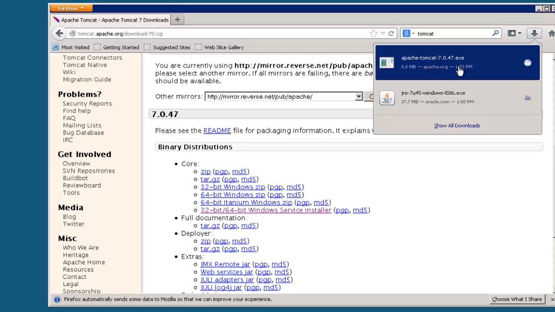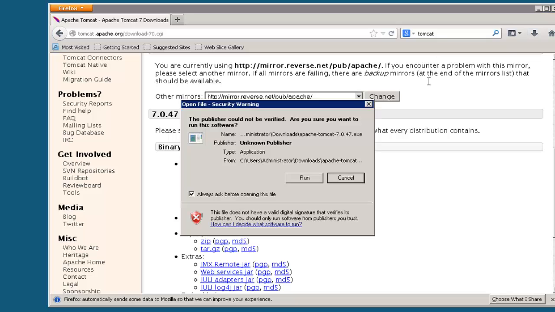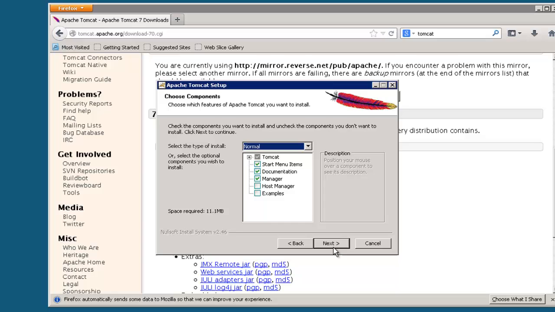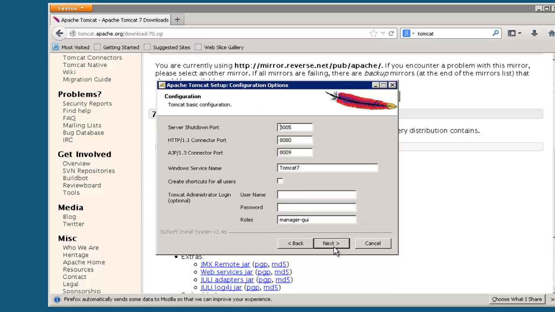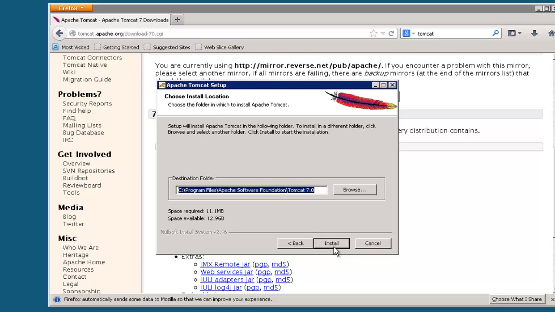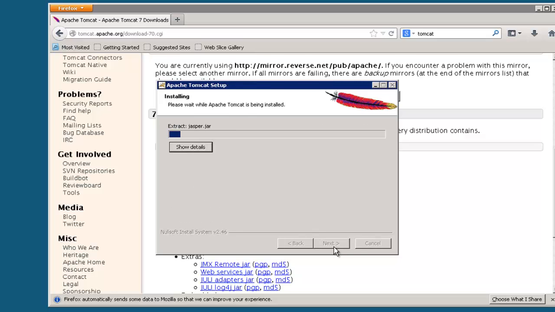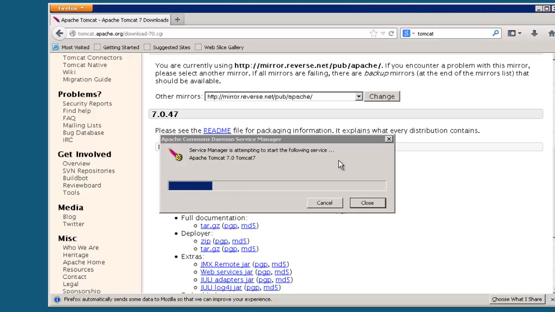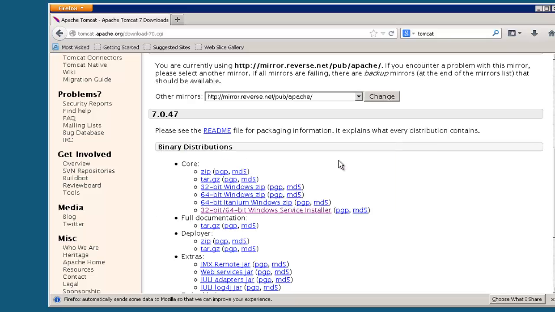That would be unfortunate. So now I'll run the Apache Tomcat version 7 install file. Go through the wizard to set all that stuff up. I'm just leaving it all set at its defaults, so there are no surprises there. Let that go through. And then once we have that, I'll run the actual Tomcat itself. So now this is the service itself starting up. Hopefully that just disappears and we are all good to go. And there we go. So it seems like it's running.